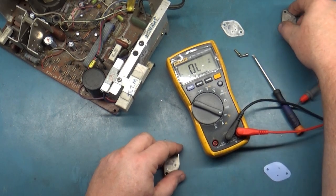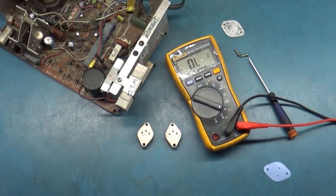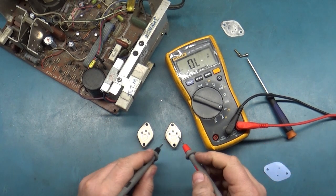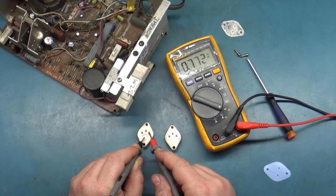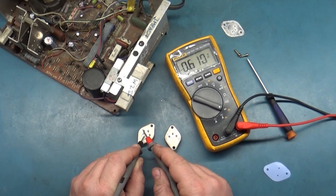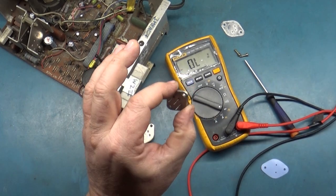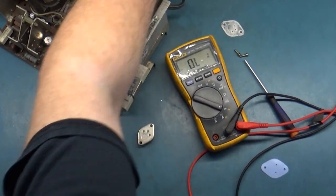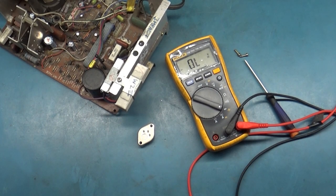So now if we check the readings of the good one, or the new one, I should say, versus the old one. So if we go here to here, we saw it was shorted. Here to here, see, there you go. Not shorted. So this leg here, shorted. So we definitely, absolutely, 100% positive, bad voltage regulator. So we'll set that aside along with the original insulator.